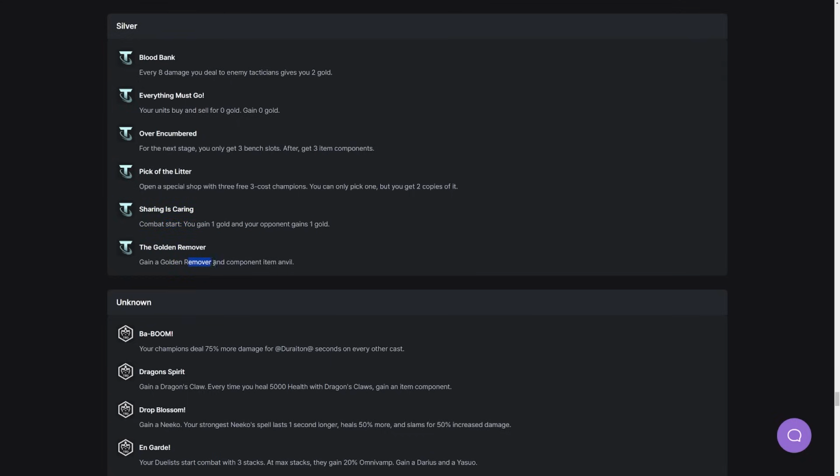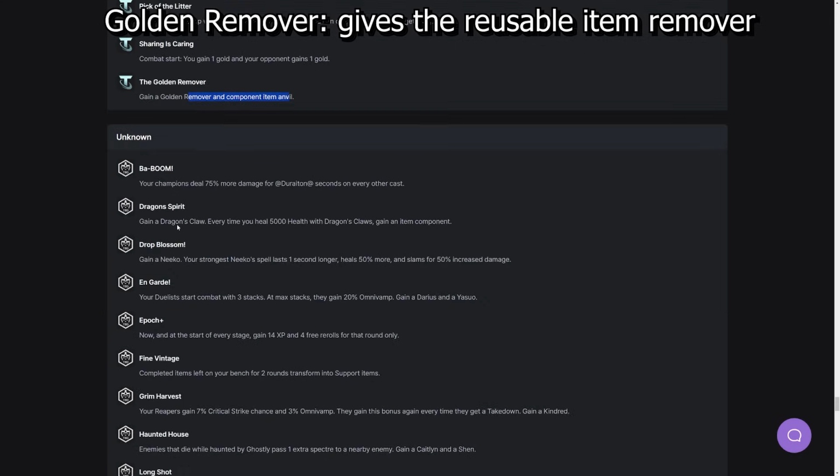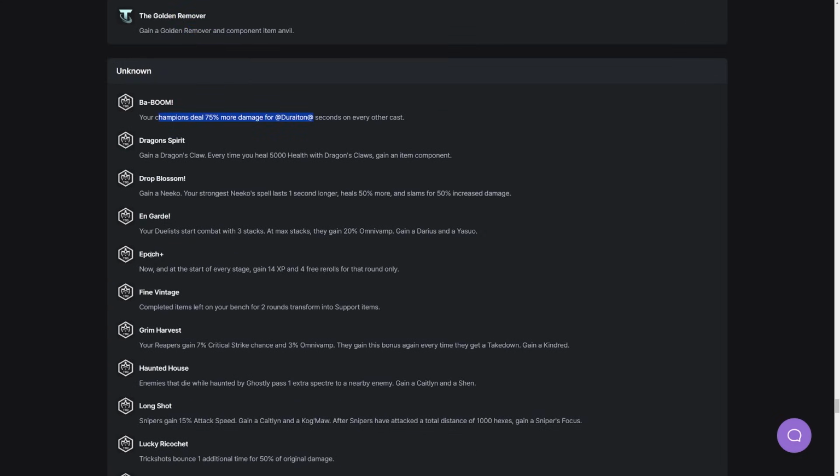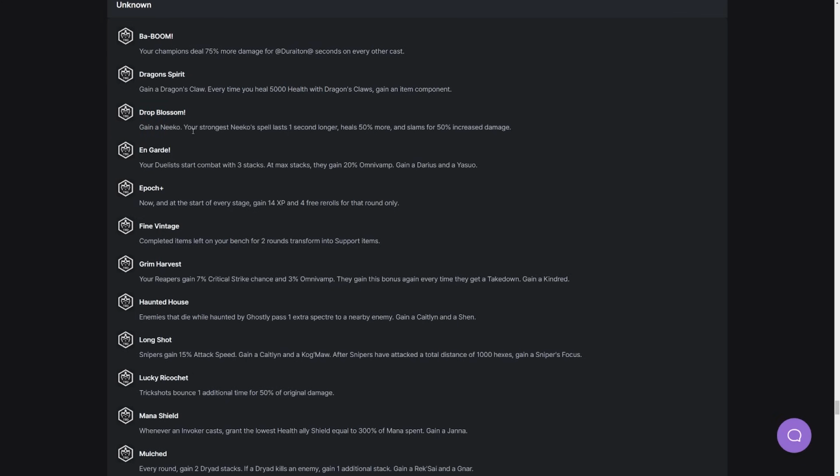The Golden Remover. Gain a Golden Remover and a component item anvil. What the heck is a Golden Remover? All right, and then we have some where their tiers are not quite set yet. But boom, your champions deal 75% more damage for X amount of seconds on every other cast. Gain a Dragon Claw. Every time you heal 5,000 health with Dragon Claws, gain an item. Holy cow, that's nuts. Drop Blossom. Your strongest Nidalee spell lasts 1 second longer, heals 50% more, and slams for 50% increased damage. Maybe she wants that too.